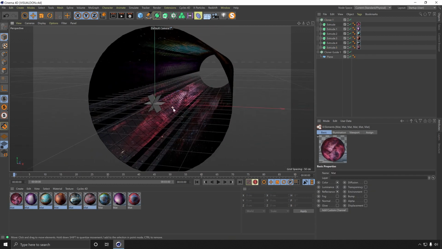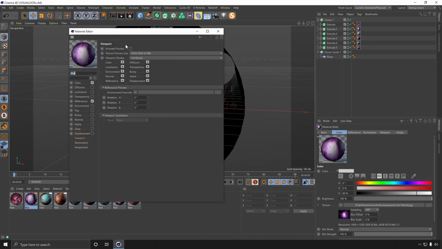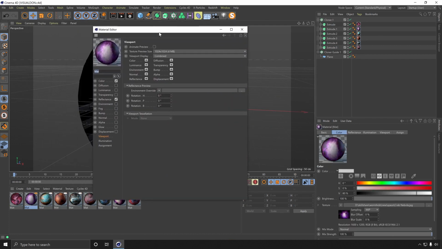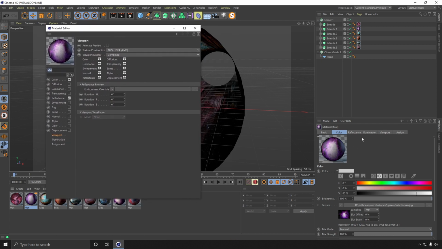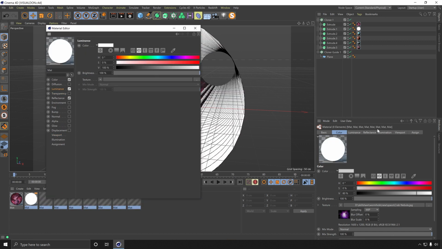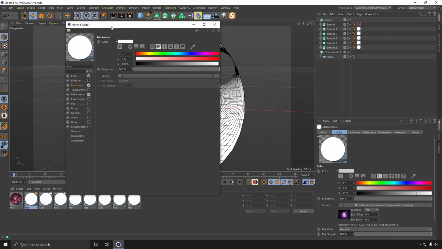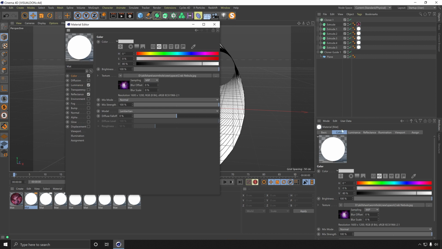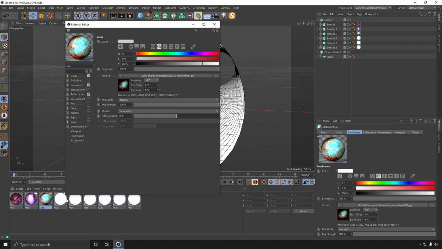So just the first 6 so far. And by the way, all of these need to be in the luminance channel. So if we open up one material, and then in the attributes manager, let's actually select all of them first and enable luminance to reveal the luminance channel over here in the attributes. If we keep this window open and go to color, and over here go to luminance, we can just drag directly from the same material to itself, but in that different channel. So that's the quickest way to do this.